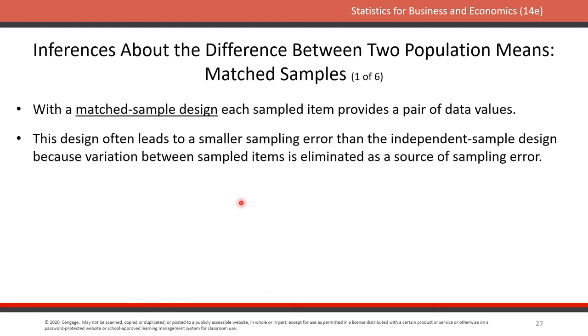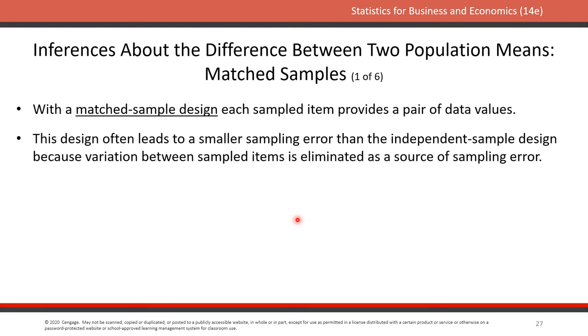Now, notice how this is different than the guy and girl GPA. If I get GPA from three different guys, the GPA can't be from the same three guys who are now girls, right? I mean, we could do a study like that. In that case, that'd be a matched sample because we'd have a reason to connect them. But if I just get a random sample of 50 guys and a random sample of 50 girls, why should one guy be connected with one girl or anything like that? There's no way to connect them. So matched samples is when there's a reason to connect one group to the other.